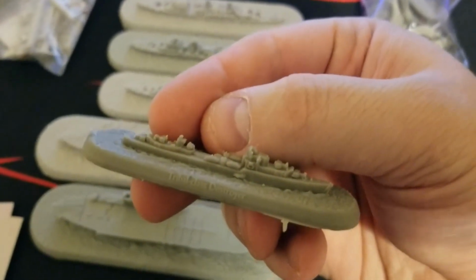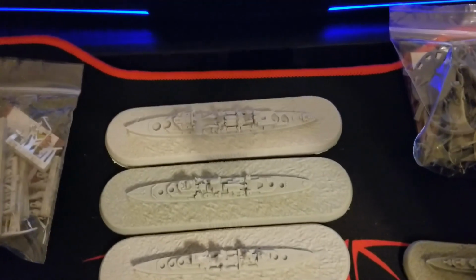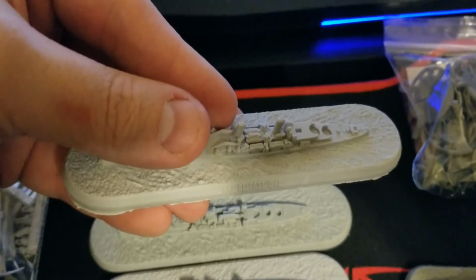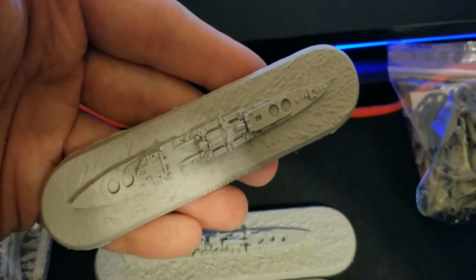And again, no specific names to them just because there were so many on the destroyers. So anyway, good stuff there. Then we get into the cruisers. So here we have, if we can get this to focus, the HMS Belfast. So, 1942 version there. And again, really good stuff here.